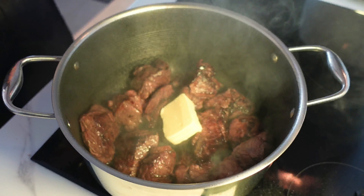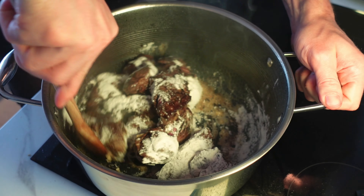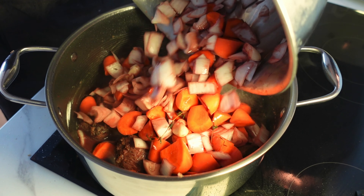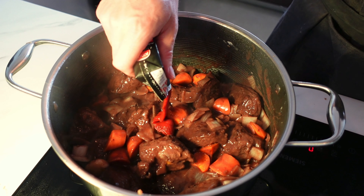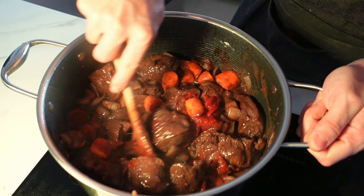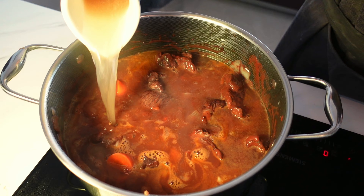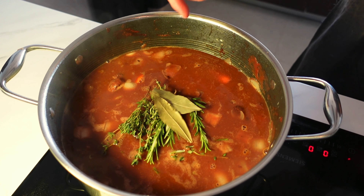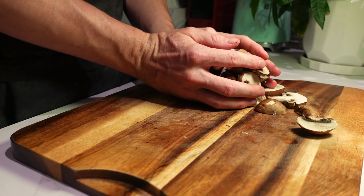Add the first batch to the second with the remaining juices, then in goes a big knob of French butter. When we add the flour it comes together really nicely and helps create the base of a roux, making a thick sauce. In go the red wine, onions, carrots, and garlic — remove any herbs — give it a good stir, and cook out the wine. Then squeeze in about two tablespoons of tomato paste, give that a good mix, and add around one and a half liters of beef stock — homemade is best, or a good quality store-bought. Add in more rosemary, thyme, and bay leaves, and leave to simmer on low for four to six hours.